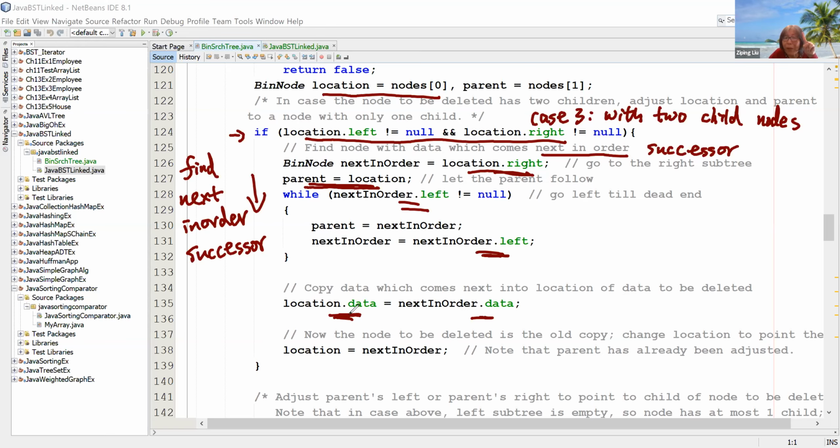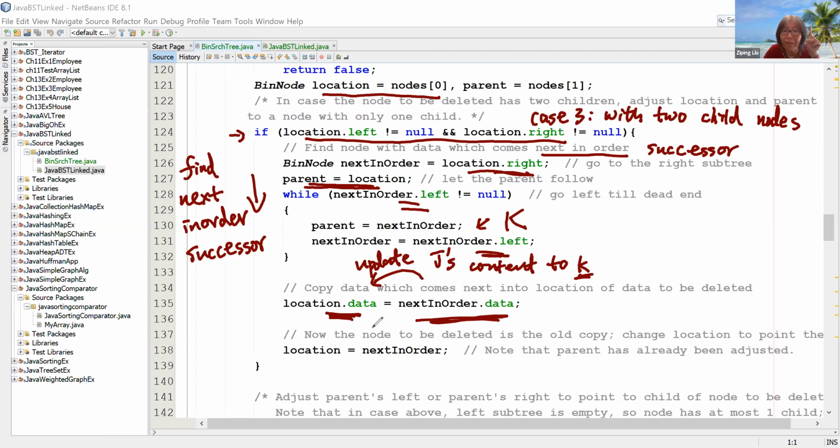We are going to update the location. Location is where, if you recall, J is. So basically here, you update J's contents to K, because this next in-order is K in our case.